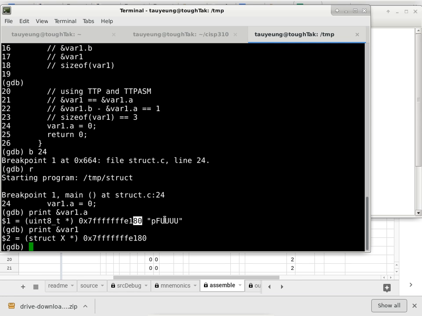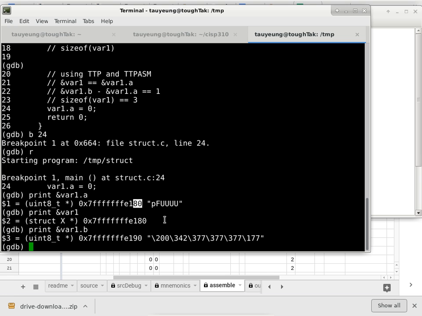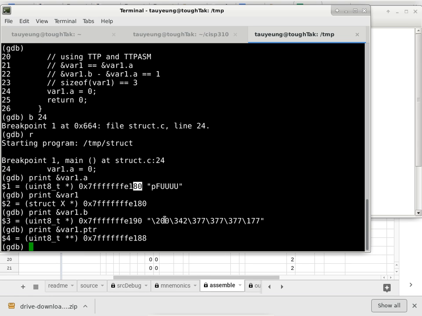The beginning of a structure is the same as the beginning of the first member of the structure. That kind of makes sense. But now the question is, what is between the first and the second member? That should be only 1 byte. But that is actually not the case, because when we print the address of ptr, the second member of the structure, it's off by 8 bytes.